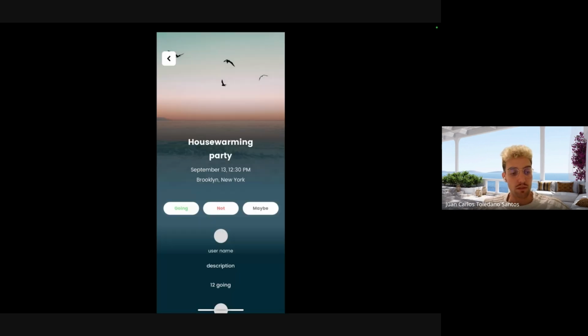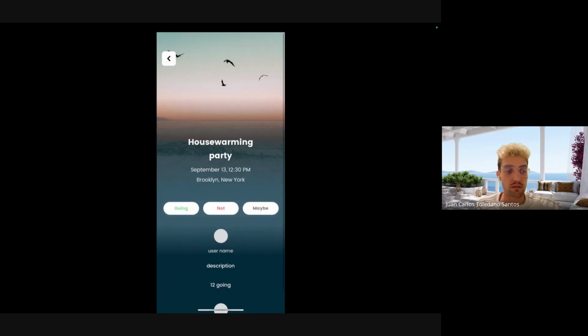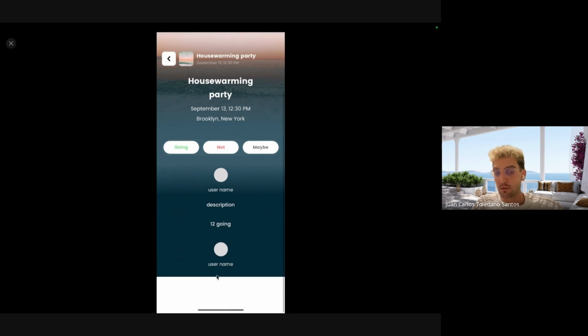All right, so now we see the buttons are showing up nicely and on top of the backdrop that we added. Again, we can play here with the opacity and all the design aspects, but we have our page built up and ready to be populated with data. So now we know that we can connect the title, the date, the location, the host information, the description, and also populate who is attending.